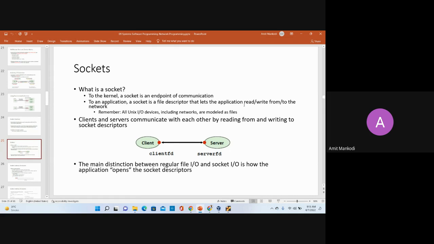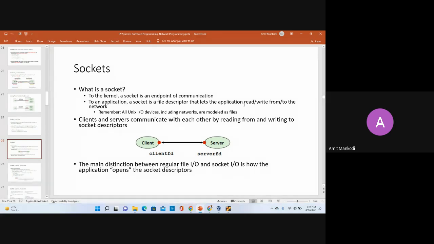Then we use pipes, another device, another type of communication. How do we open a pipe? Using the pipe system call. But what does it return? A file descriptor. So all the reading and writing that we do in a pipe is using a file descriptor, right? Same thing for the network, for the socket. So we do have the socket address, the IP and the port number, but the communication has to happen using a file descriptor in the Unix-based operating system.